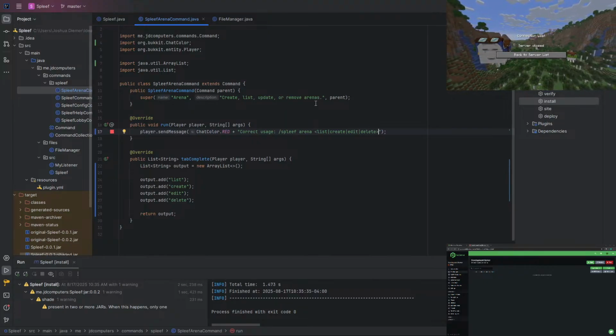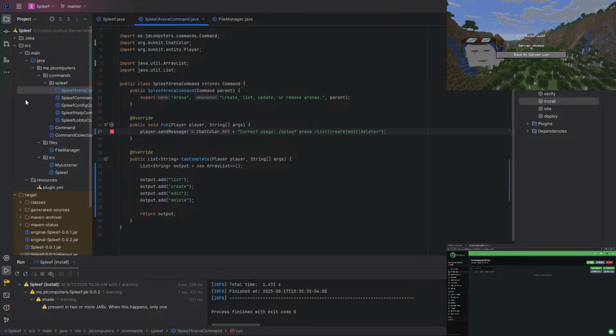Choose one of those 4. That's all we need there.